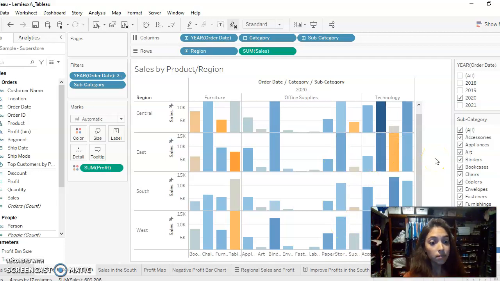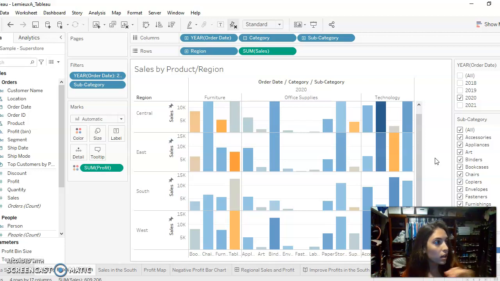So, going to the copier business. I'm just looking at it on my other screen because my camera face is blocking it a little bit, so it's hard for me to read. Yeah, so get into the copier business, not the fasteners business, that's for sure. Yeah, but it seems like no matter what region you're in, fasteners are really good. Definitely get into technology. Those are high profit in any region, it looks like.